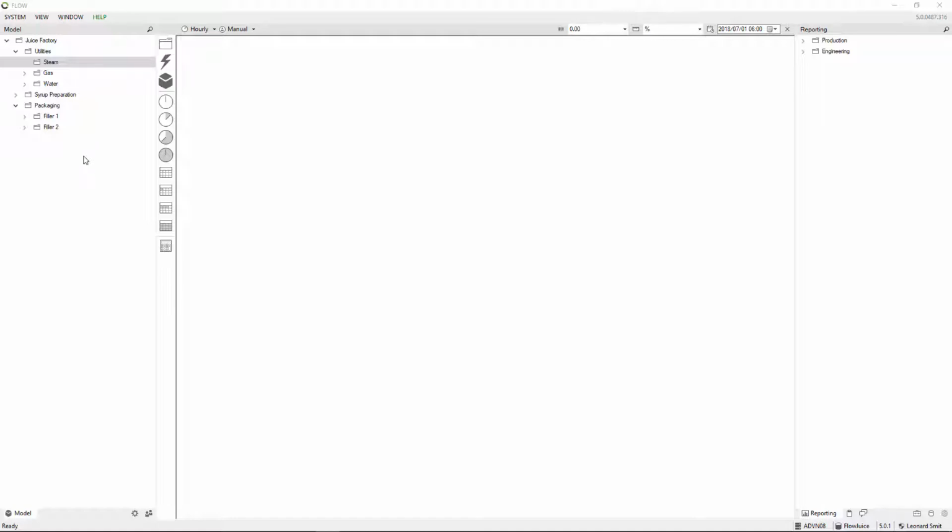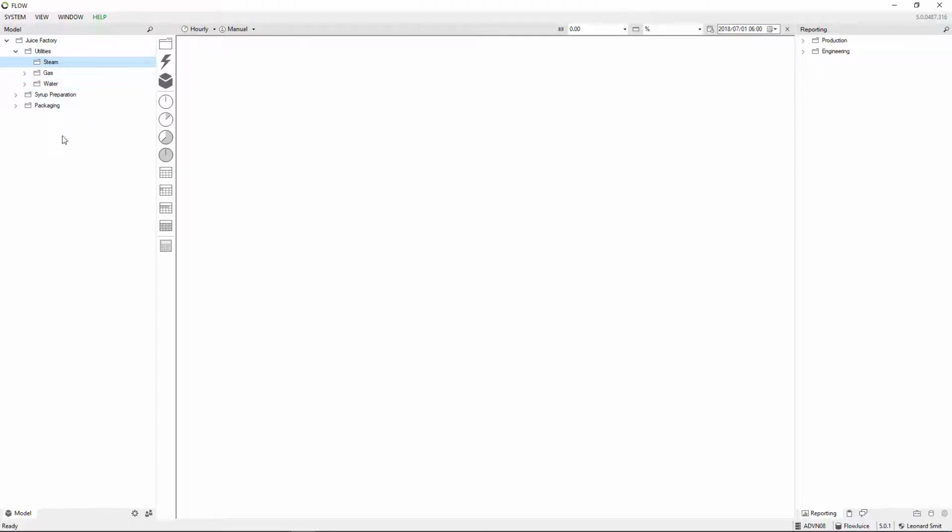Notice I've got a little bit of a factory here, and I've got two filling lines, filler 1 and filler 2. And if I expand my model, I can see exactly what the individual KPIs or measures are that I want to report on these filling machines. Now I can also extend my model to look at the total utilities that I'm utilizing. In this case, I'm interested in total steam production, gas, as well as water consumption of my plant.